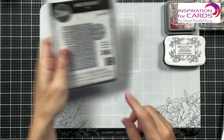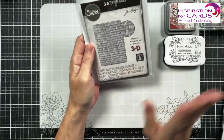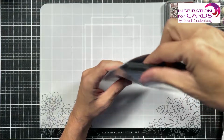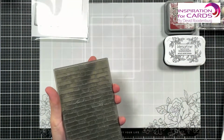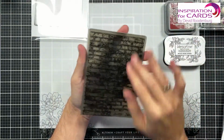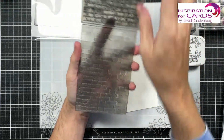And I'm gonna make a background using a 3D embossing folder. I love 3D embossing folders. I love embossing folders. Period. So I'm gonna start off by doing that. So I'm gonna take my card front panel. Now this is what I love about the Sizzix ones, because the printed side is the front of the panel. So that's how I'm gonna put that in.